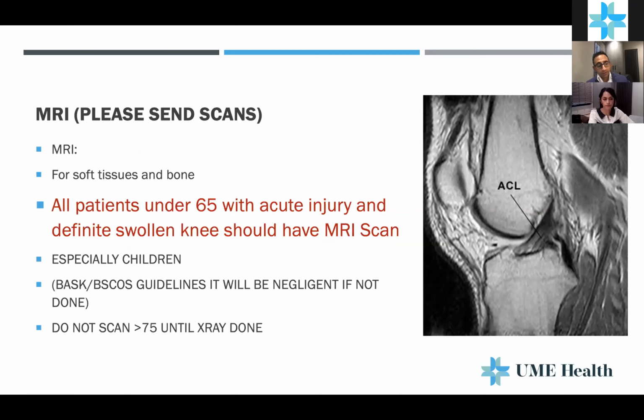One of the things we discussed at the British Knee Society is the epidemic of adolescent and young adult severe knee injuries, whether that be anterior cruciate ligament, meniscal tears, or osteochondral fractures, and the fact that they are picked up very, very late on. There are some guidelines coming out very soon that suggest that particularly in adolescents and children, if they have an injury with a swollen knee, it behoves all of us to request an MRI scan, because they won't have a fracture, but they will have some structural problem in the knee. And it's important to diagnose that early and treat it early, because the outcomes are extremely good if you treat it early and not so good if you treat it late.